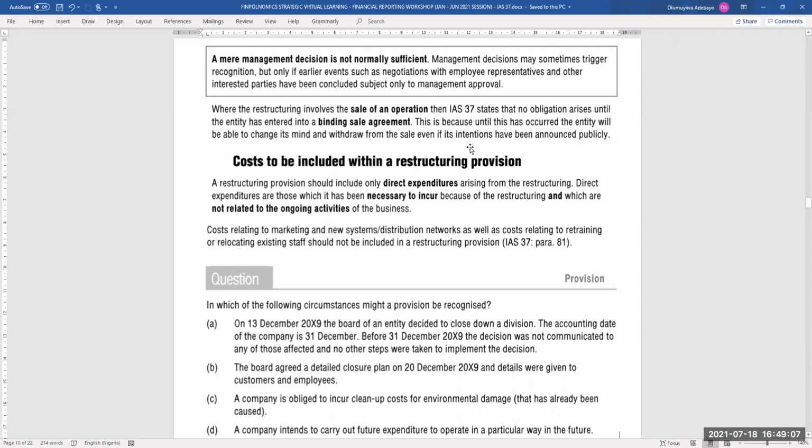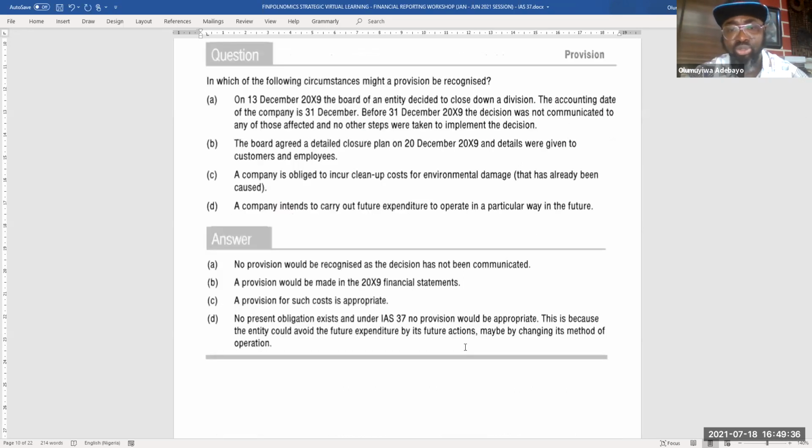No, there's no provision for this. Why? Because it is an intention. It may not even come up in the nearest future. It's not compulsory they do it, and nobody will be hurt if they decide not to do it. Exactly. It doesn't even qualify as a restructuring because we are not even giving information about it to change the formal plan of business or the direction. Therefore, it is not a provision.